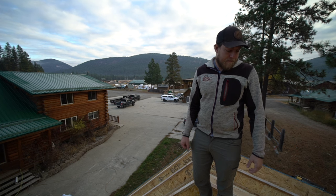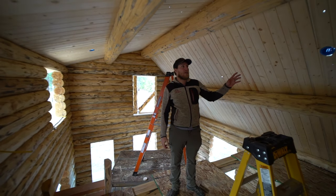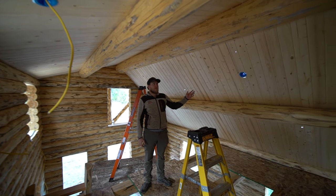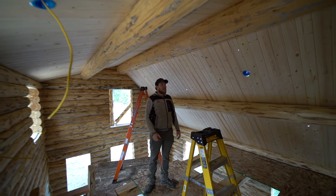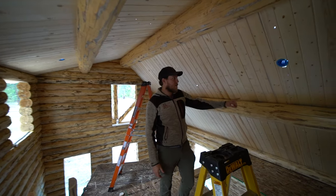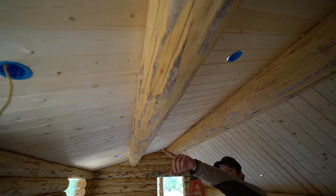So yeah, we'll get started here. Okay, so here we're in the loft. You can see we've started the wiring here, but basically there's three lights. Actually, the floor plans show two lights. I added one. It's easy to add a light and customize your electrical, but just a box here, a 3.5-inch box, and one here and one there.